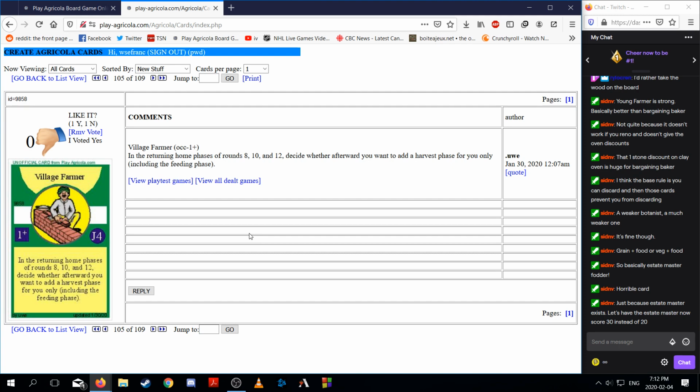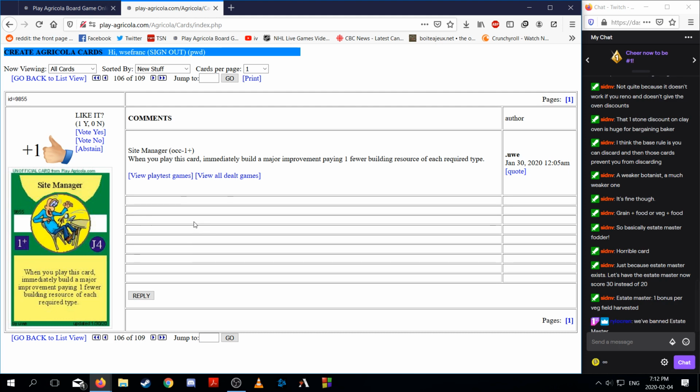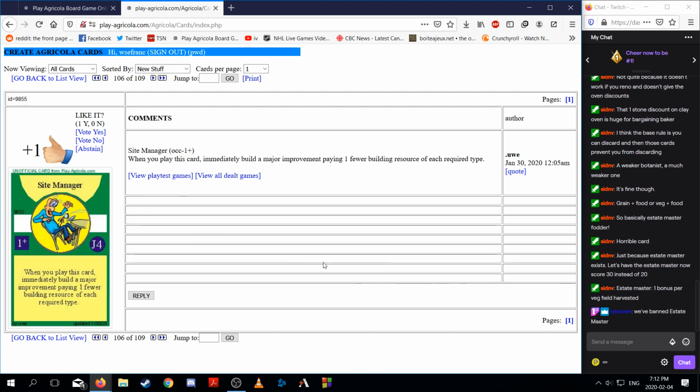Just because Estate Master exists. I don't know Estate Master, so I don't know how it would interact with it. The nice thing is, most cards refer to specific ones. This one is generic. The way most cards are written that interact with harvest phases, they only interact with natural harvest, not random harvest that you get from occupations. But yeah, I'm not sure about Estate Master. I'd have to read into that. We've banned Estate Master. 1 bonus per vegetable field harvest.